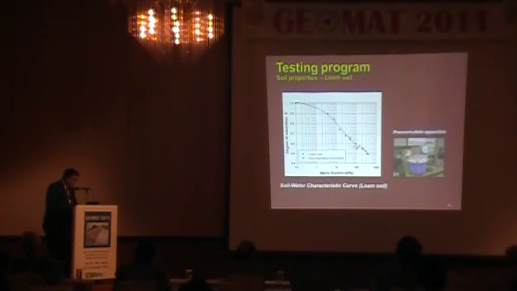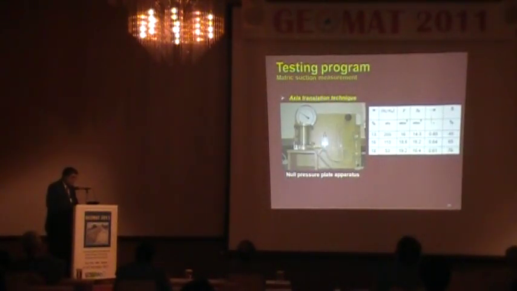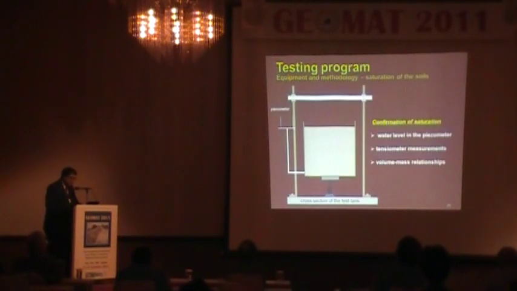Again, the soil water characteristic curve has been measured using the pressure plate apparatus. And to measure the suction at a particular water content, we can use the axis translation technique, which was introduced by Hilf. At the 3 different water contents that we have chosen, we have measured the suction values, and these suction values are as listed on this particular slide.